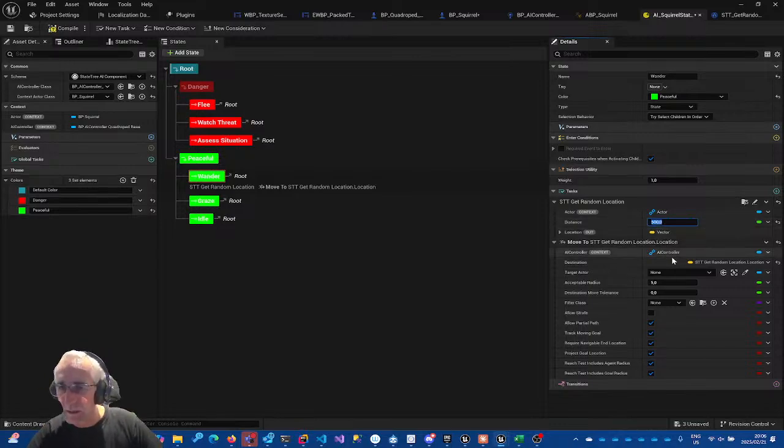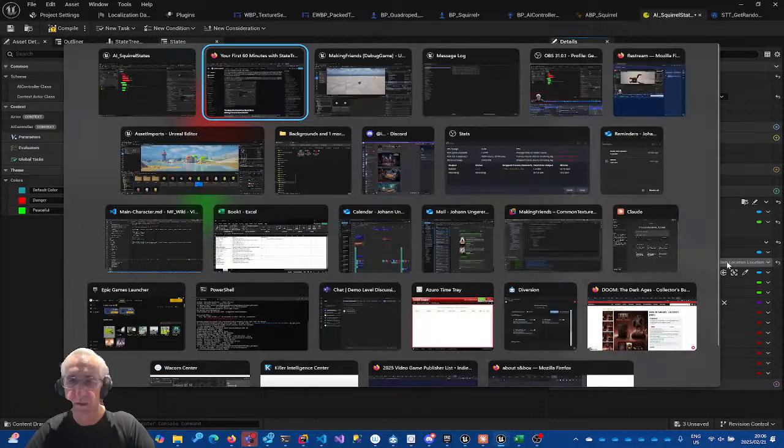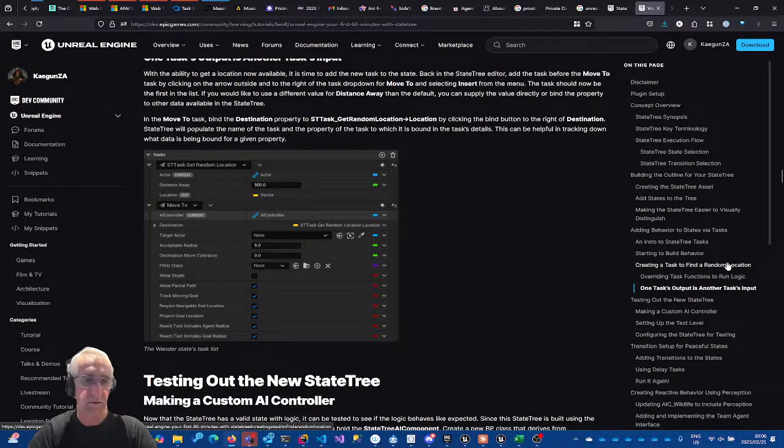Again, get the vector, set the destination, make sure the data is correct, and then click on location. Everything seems to be set up.